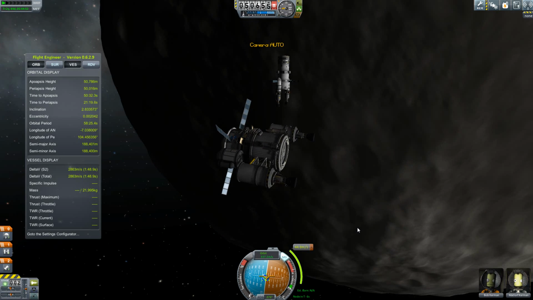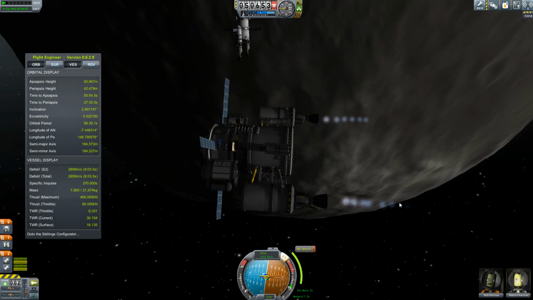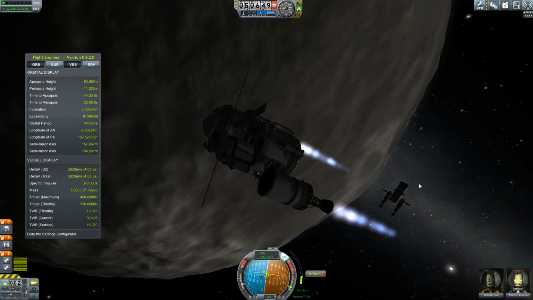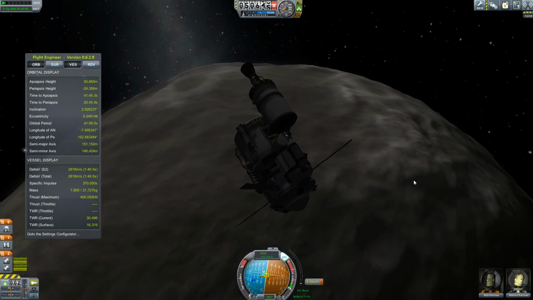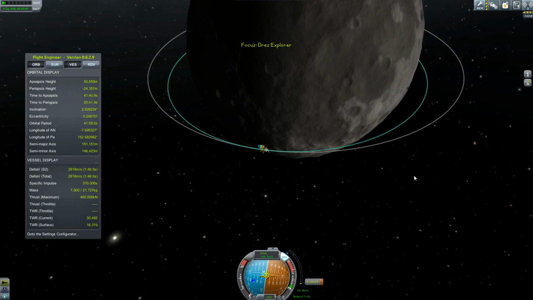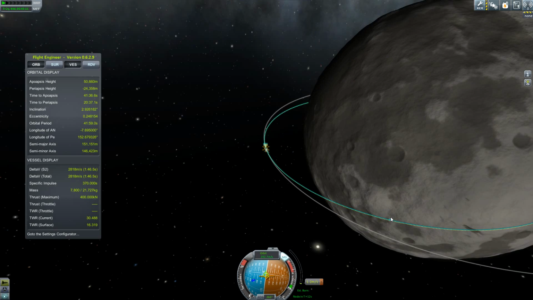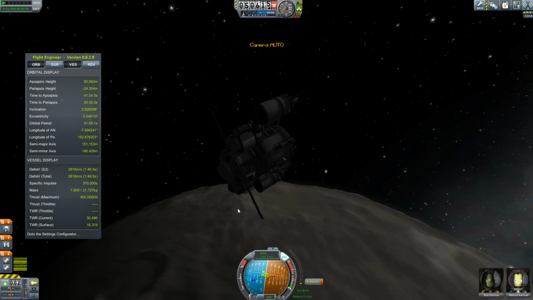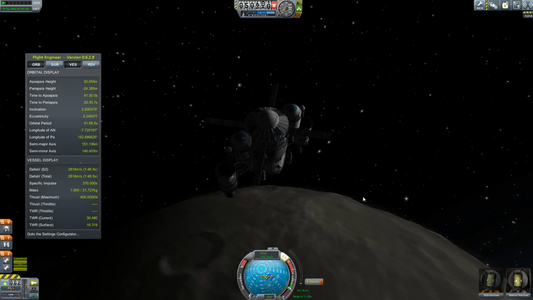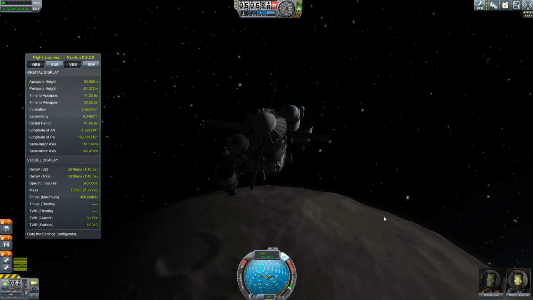We need to activate the engines. They're activated. Let's go ahead and slow down. As you can see, we're moving away from our craft now. And that little burst has essentially set us up to land on the surface. That's what we're gonna do. Just get ourselves lined up.